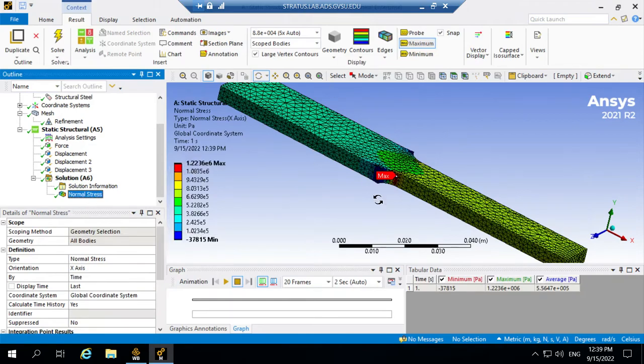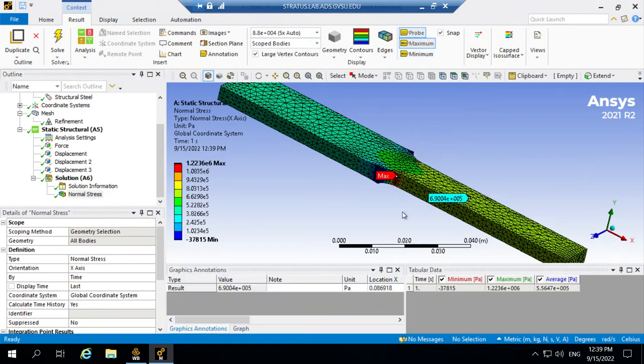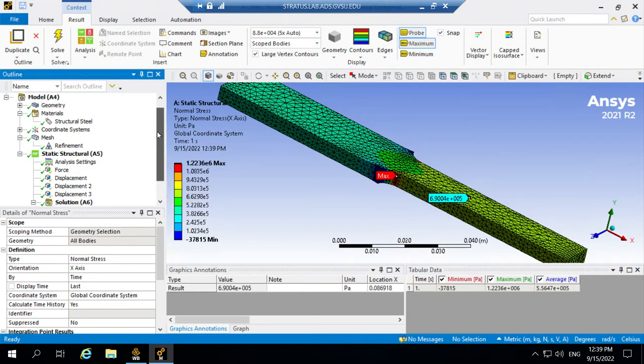My max value is 1.22, and here is 6.9, so stress concentration changed a little bit, right? So you have to keep doing refinement until you have good convergence or stable results.